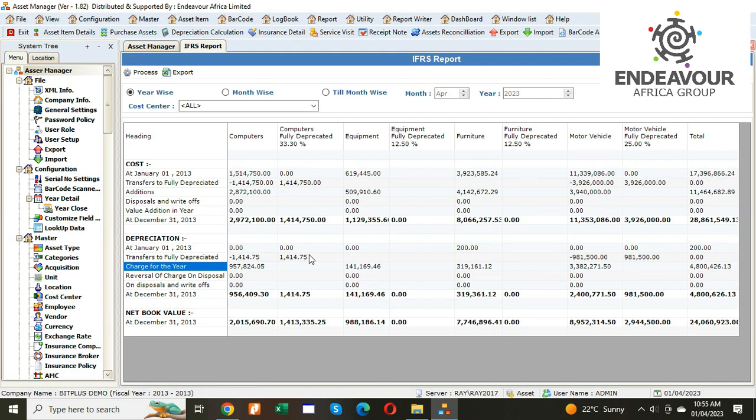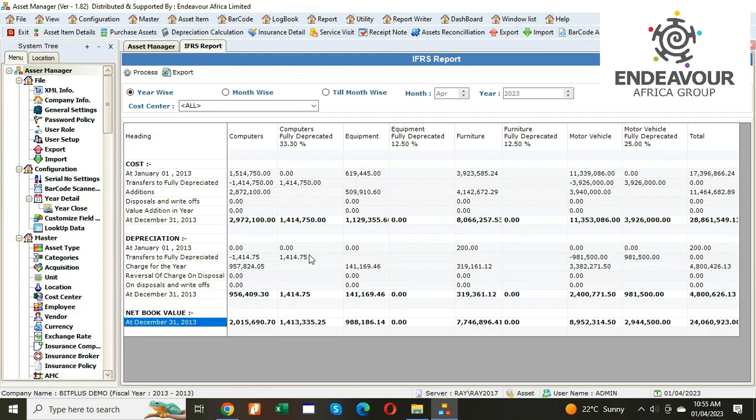Then if you are looking at it depreciation wise, we have how you started the year, the transfers within that year, the charge of the year if there were any charges applicable, reversals and disposals within the year, disposals and write-offs, and of course at the close of the year what you had depreciated.